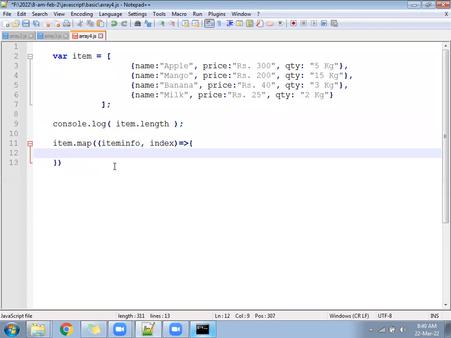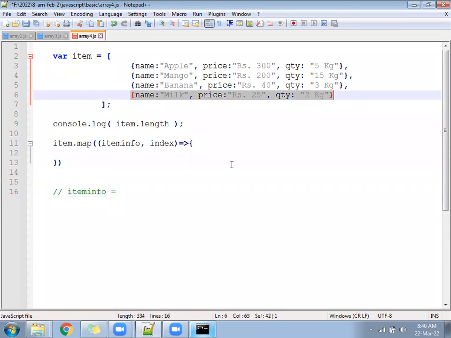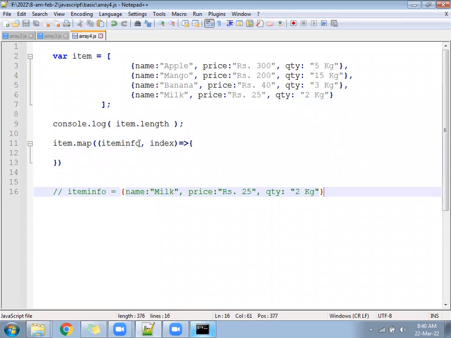Now your item info variable is going to hold it like this. Item info equals, it will come like this. So when we say item dot map, from item you can see you have 4 elements.